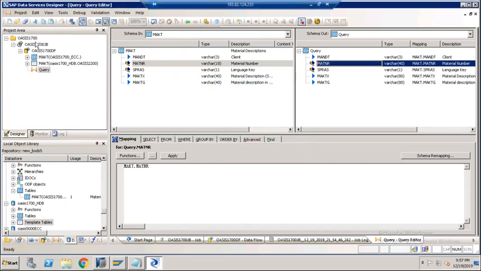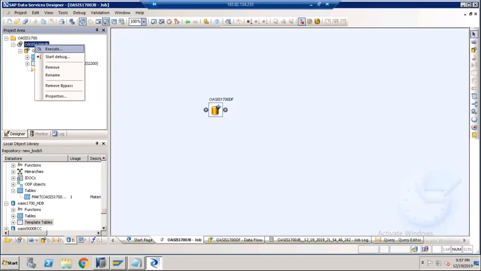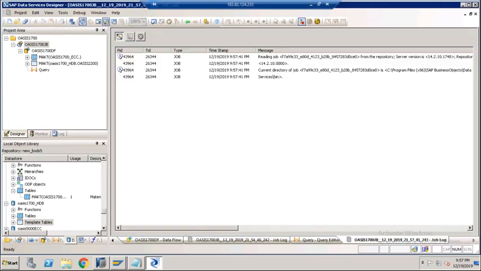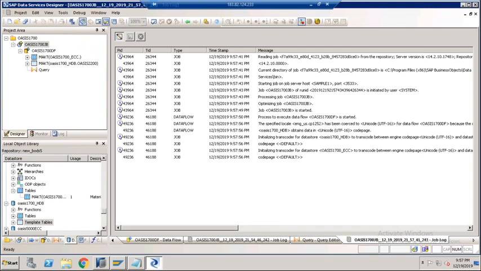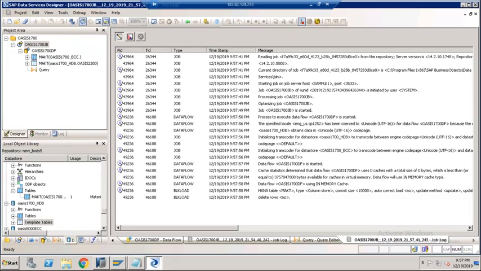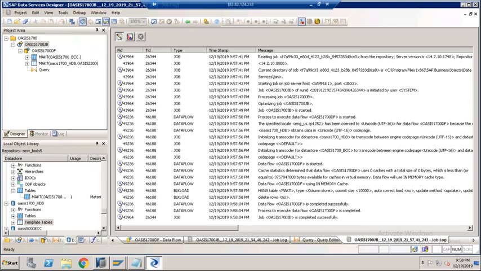Now let us select the job again and right click, execute. Click OK. Let us see what will be happening this time. You can see now the job is completed successfully.